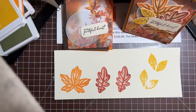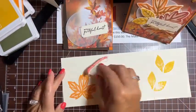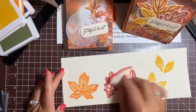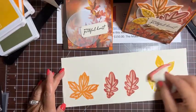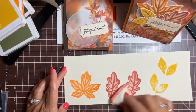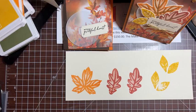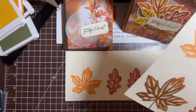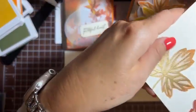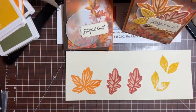Now we're going to take our embossing buddy, and I'm just going to take some of the powder and go over all these leaves with the embossing buddy. Now this is the really important part because we just want to do the veins in here with the gold embossing powder, okay? So let me show you when I started to do this last night to pre-cut them out. Here's one that I forgot to use the embossing buddy, and you can see almost the whole thing got on, almost the whole thing embossed in gold, right? So we don't want to do that.